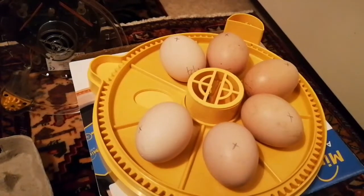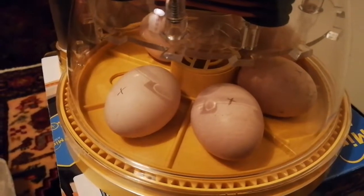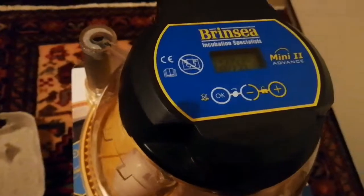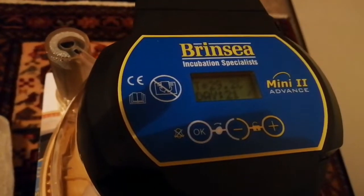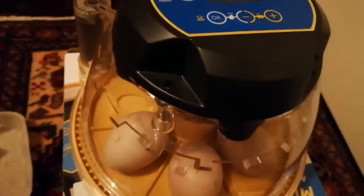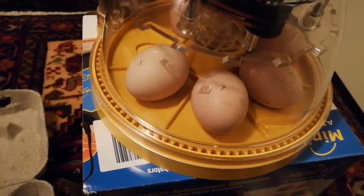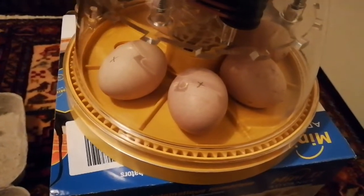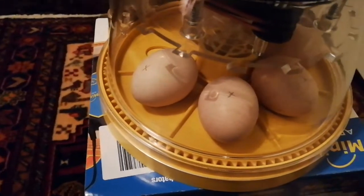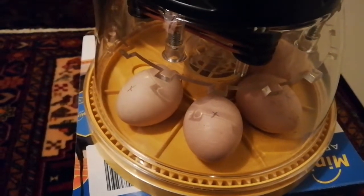I'm going to place this cap back, and as you can see, I have put this cap back. And the temperature has now fallen to 29, but it is rising again because I had to remove the cap and put the eggs in. And now we are going on 21 days and counting.